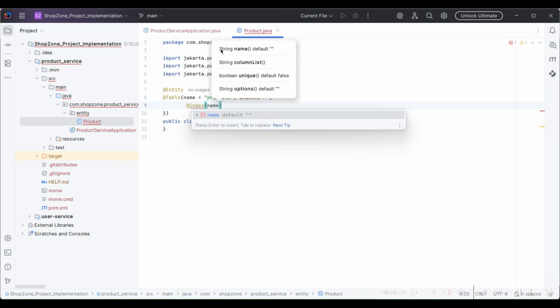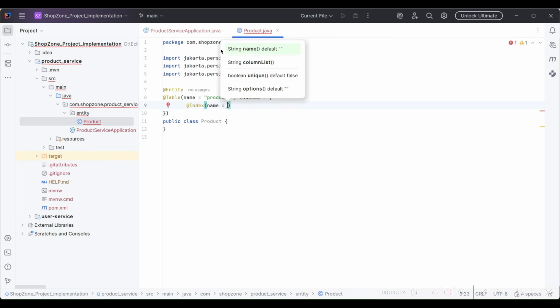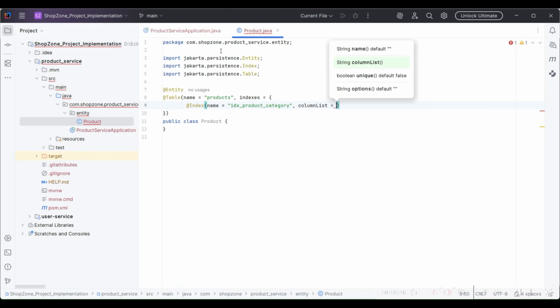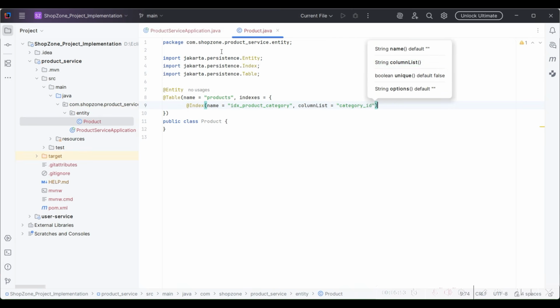Later on we'll do it. First let me create one index. So index, and let's say product category is the name, and the column list is category ID.